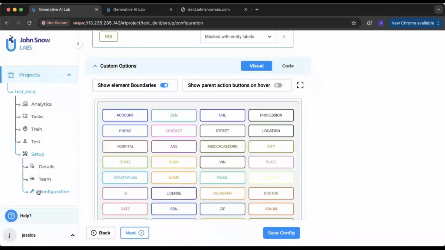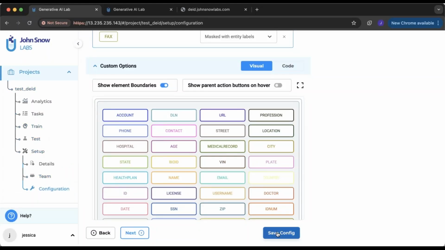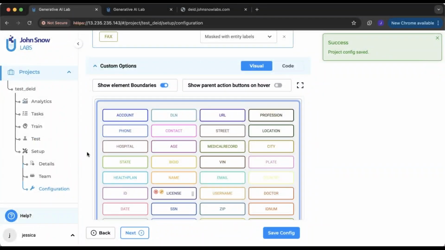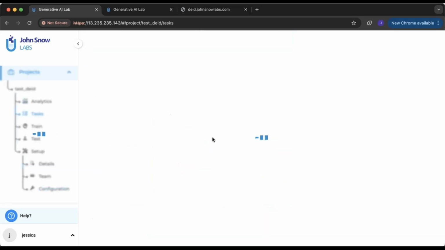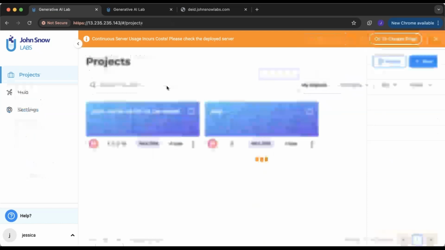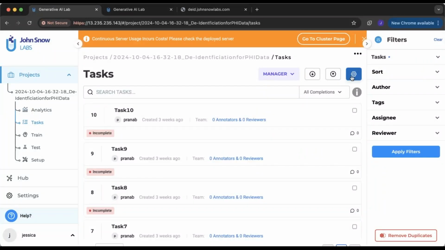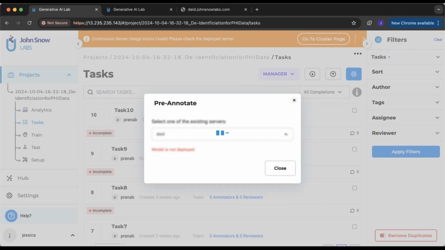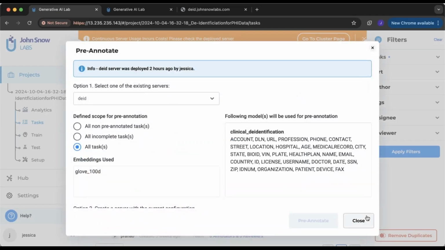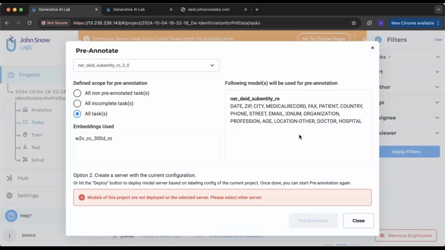Here I've used the amount of servers that I have available because I have already done a task with this, so there is already one available. So this is successfully saved. And then, the same way that we would before, I'm going to go into an existing task here to demonstrate. Right, just de-identify all tasks. And since it wasn't created on this project, it won't work.